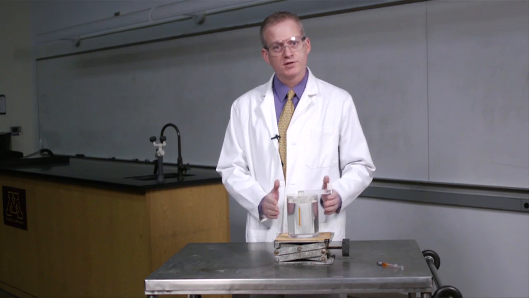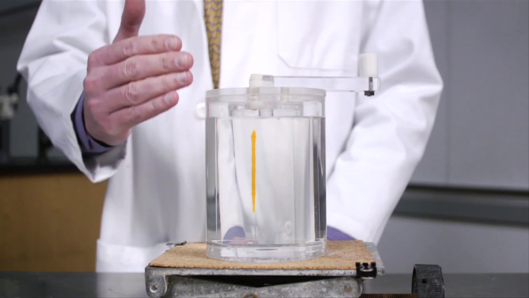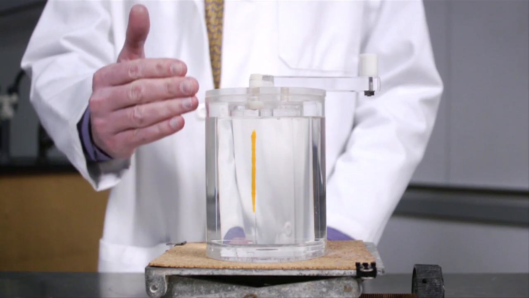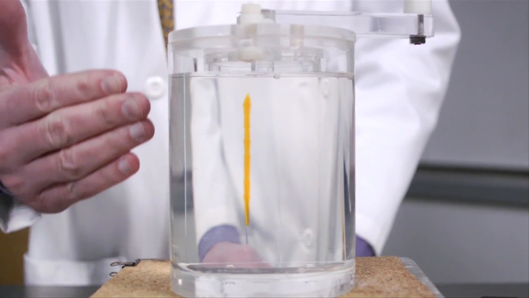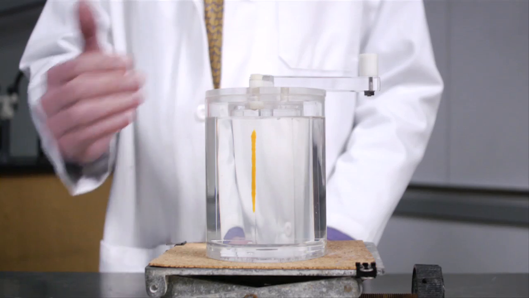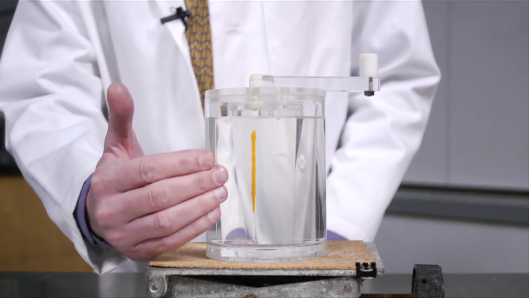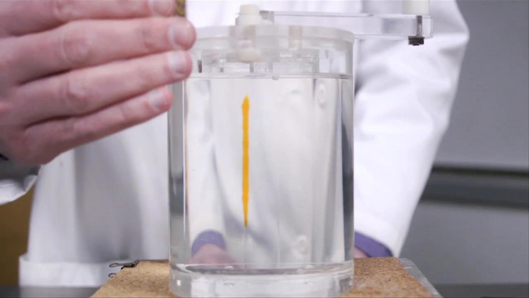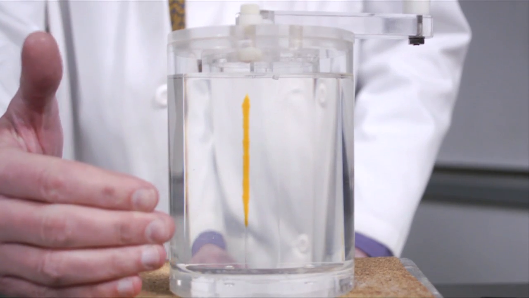On the bench here, I have a cylindrical flask, inside of which is another cylinder of only slightly smaller diameter. In between the two is a fluid that is clear and colorless. At one position along the cylinder, a line of dye has been added to the fluid. Do you see?